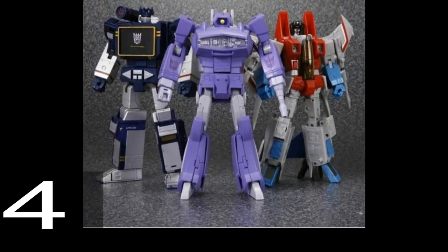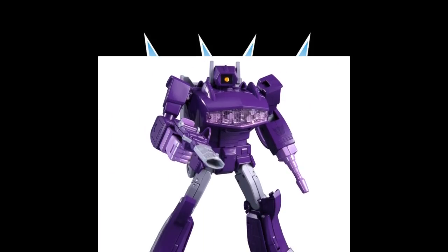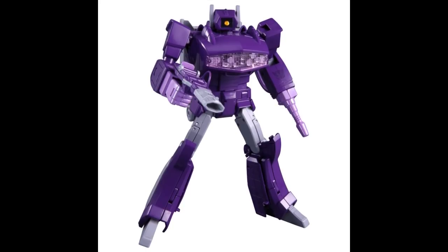Number 4 is Takara's Shockwave, their MP29. There's a lot of Takara on this list and I guess they've done some good work. At the end of the day, this is the most G1-accurate representation of Shockwave out there. I like the Cloud 9 Quick Blast and it's actually fancier looking, but if you want the toon look you have to go with this. A lot of people lovingly call this Lavender Wave. I actually think the Plus version has a better coloration — in my mind Shockwave is this darker, deeper, more rich purple. Shockwave can definitely hold his own.